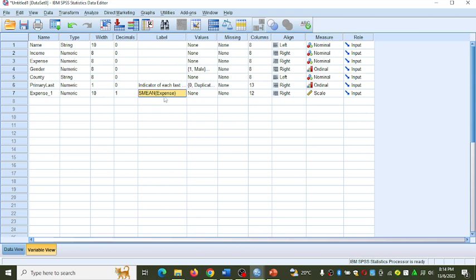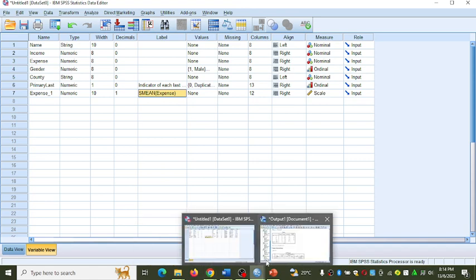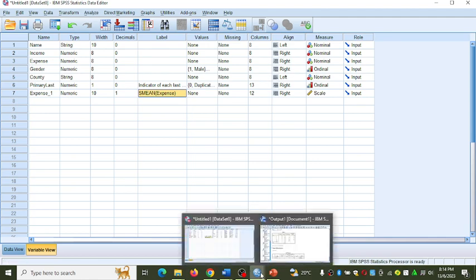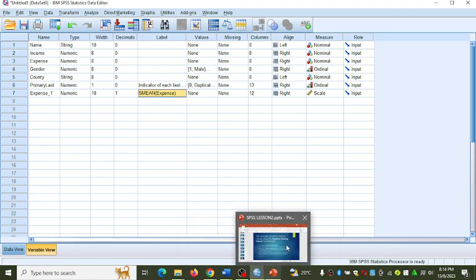So in our analysis, when you do any analysis, you will be getting this label now, replacing the expense 1 variable.